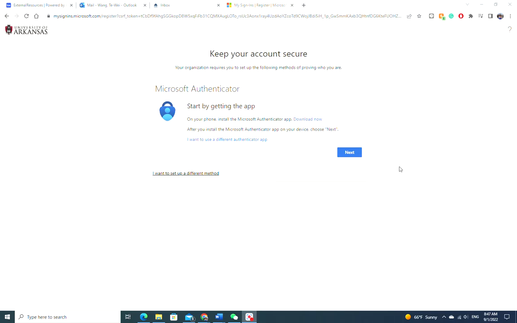I believe everyone in the world today, especially in higher education, if you are a student, should have a cell phone. So use your cell phone, Apple or Android, and just download the Microsoft Authenticator app. Be careful, there are many vendors. Google has a Google Authenticator, Microsoft has a Microsoft Authenticator, and there are also other third-party authenticators. It will be a good idea to use the Microsoft version.